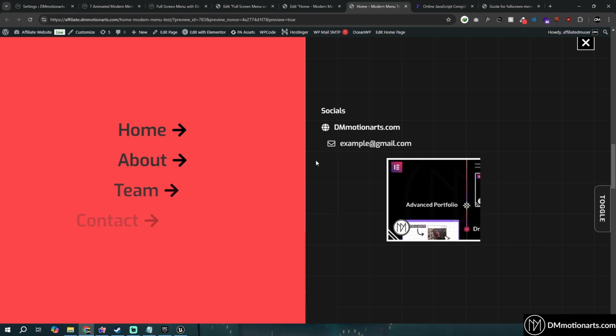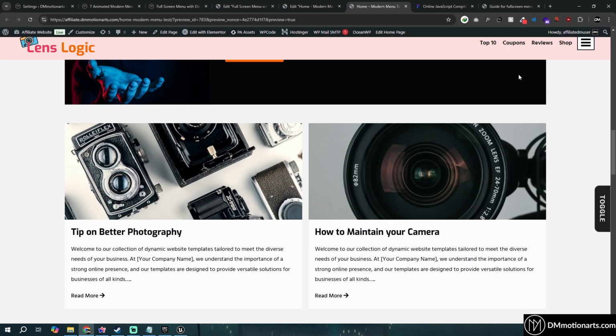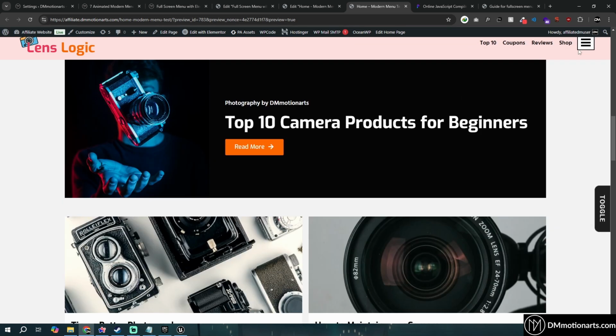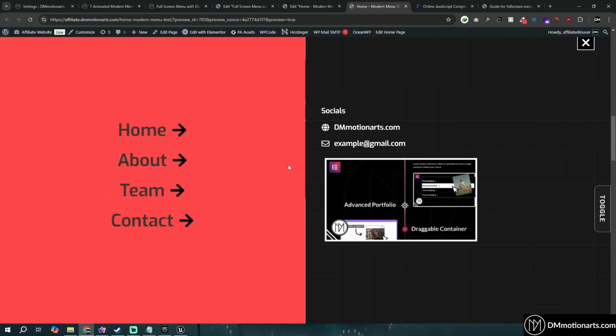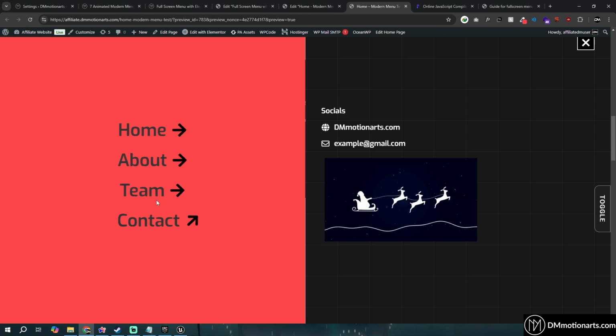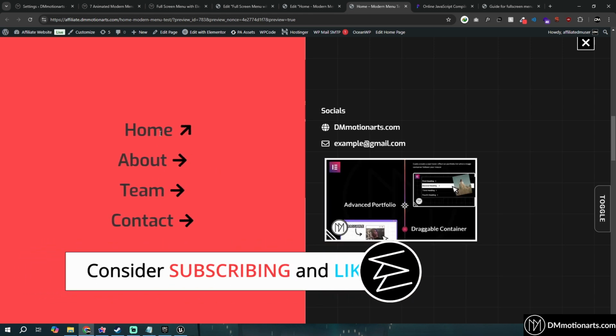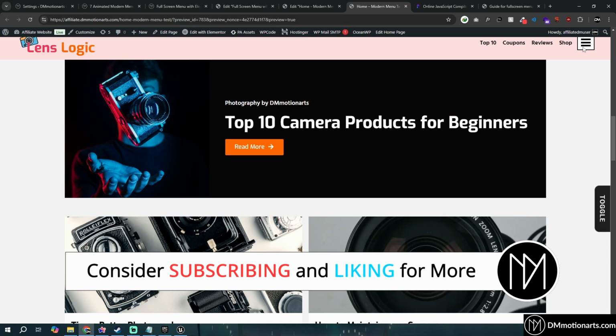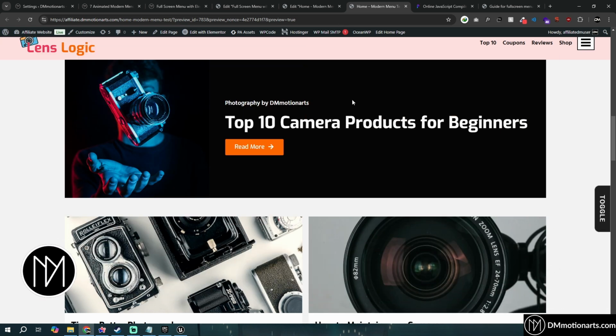If I scroll up, I am able to scroll the area behind, but it doesn't matter actually because it's not that big of a deal. If it is a big deal, then again we will need to do some more scripting to make sure that every time it closes, it automatically adds the offset and stuff, which is kind of complicated. So I've not done that.